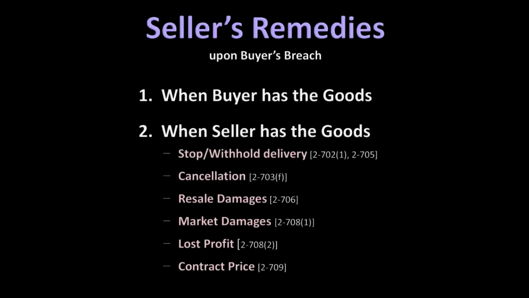So that's it. That concludes our look at the seller's remedies in the event of the buyer's breach. And it also concludes our course. To briefly recap, in this video, we looked at the two final measures of the seller's damages where the buyer breaches and the seller is in possession of the goods, two measures that apply only in specific scenarios.